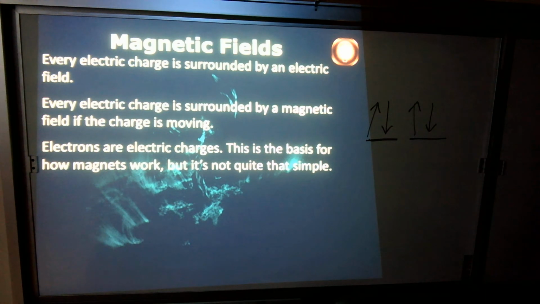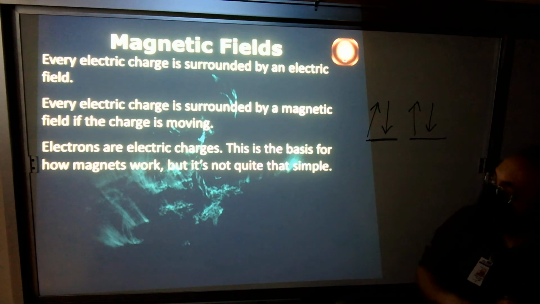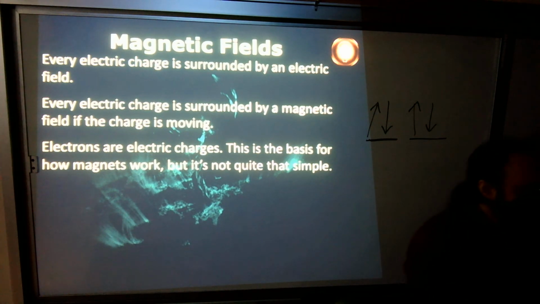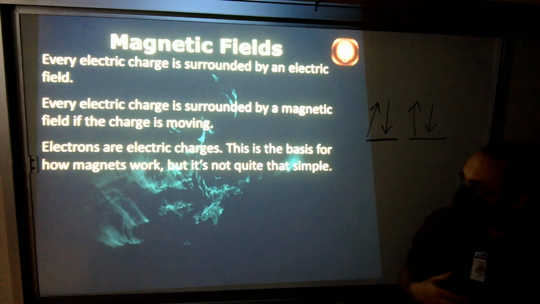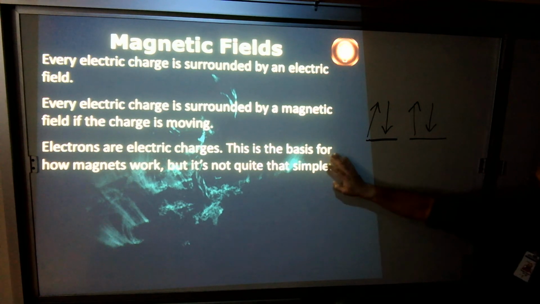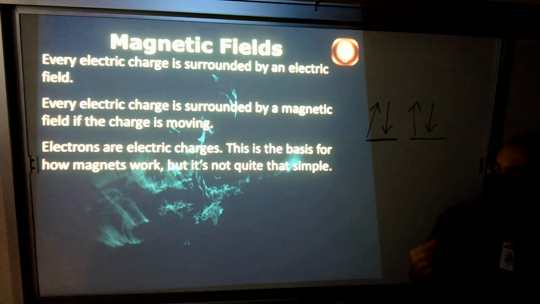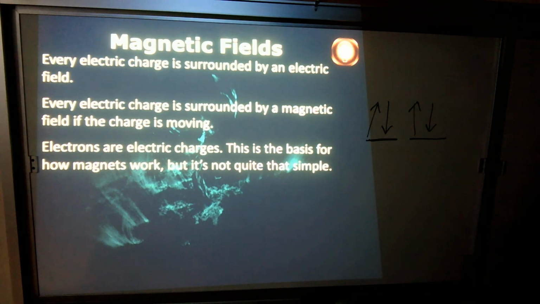I think this is a question. Every electric charge is surrounded by a magnetic field if it's moving. So y'all, I think I've probably already said this, but it's real important. With your phones or laptops plugged into the wall, the electricity that's moving from the wall to your phone has a magnetic field around it. And that applies to electrons too. That's what electricity is. Going from the wall to your phone to charge it is electrons. When they move, they make magnetic fields. And everything's got electrons in it, including magnets, but also including wood and plastic and stuff that's not magnetic.